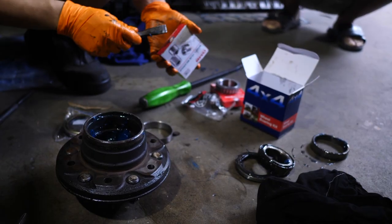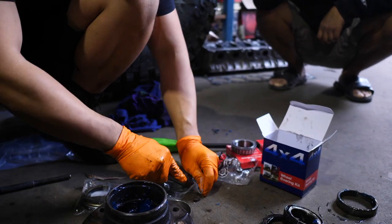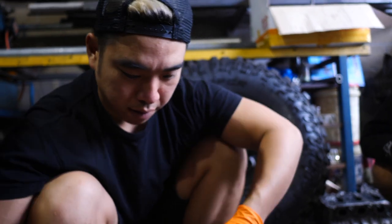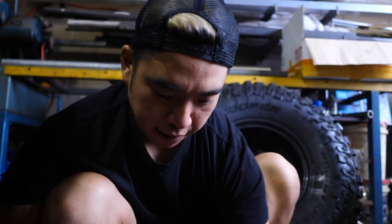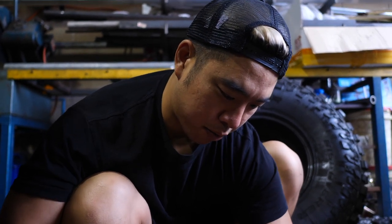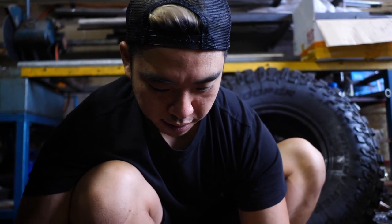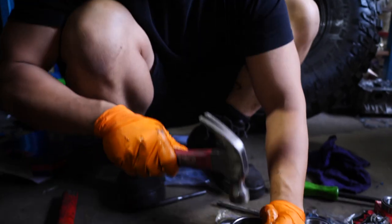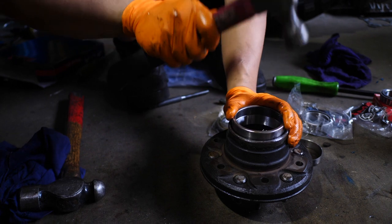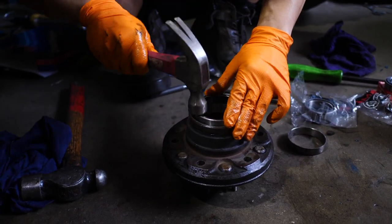Turn that around. So if someone was to do this at home, what do you think they would get stuck on? More so if you don't have enough tools. Which step in particular do you think? I reckon they'll probably get stuck doing this bearing. Because if you don't get this bearing in properly, it goes wrong.